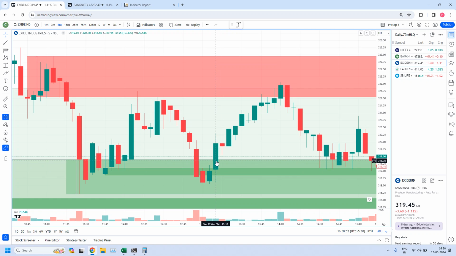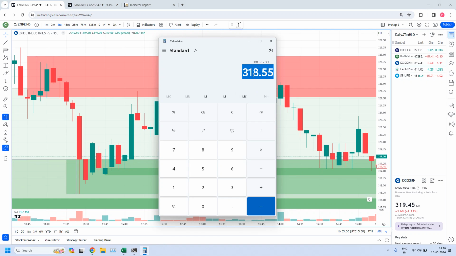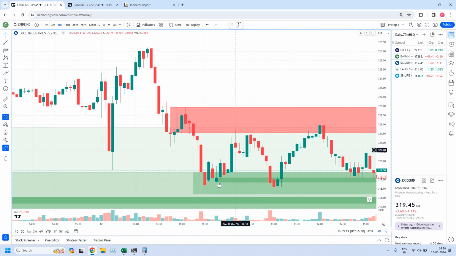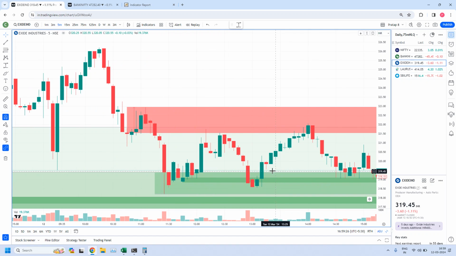So what is the low of this candle? 318.60. Ours is 318.55. So it is within the stop loss buffer. That means the stop loss buffer just protected the trade. Because the stop loss buffer protected the trade, now we got another profitable trade. Once again it reached the target. See, earlier, just before this 5-minute zone, in this candle, we got the entry by adding a small entry buffer.